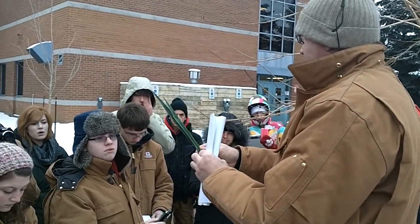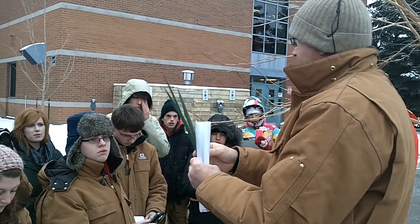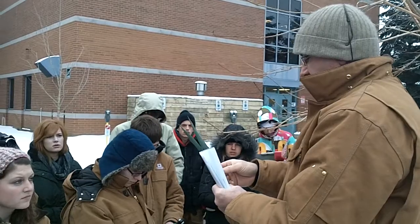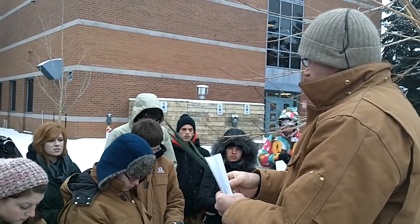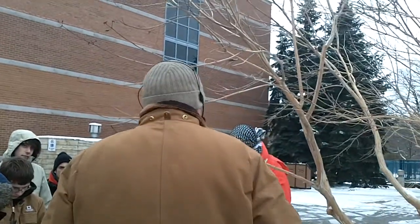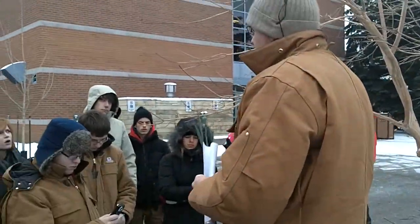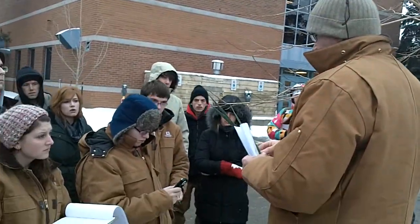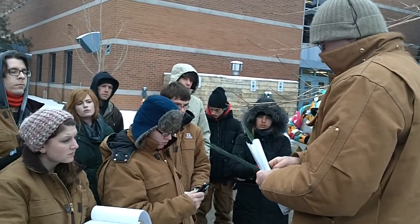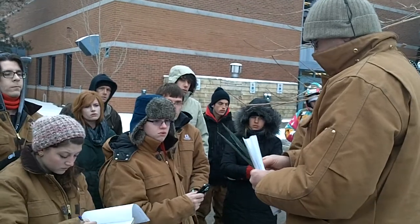When you said it's monocarpic, when does it flower? Usually mid to late summer. But how many years does it have to grow? This one probably won't flower here for a while because it's too shaded. It's getting shaded by the heptacodium. But the ones out front have flowered, and we'll see those in a second. After a few years, once it's established, it'll flower, but it's got to be in full sun.